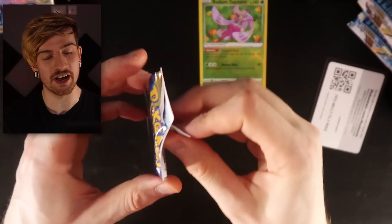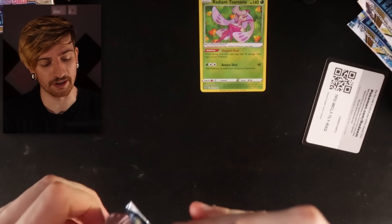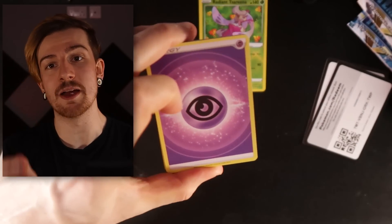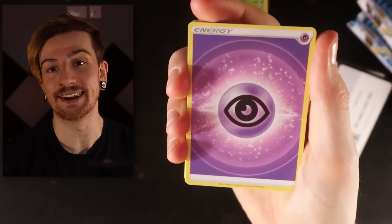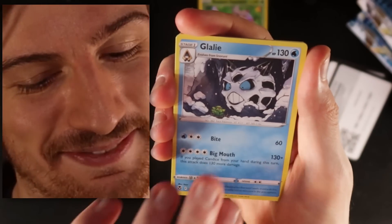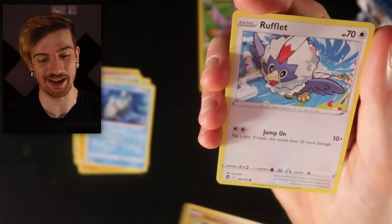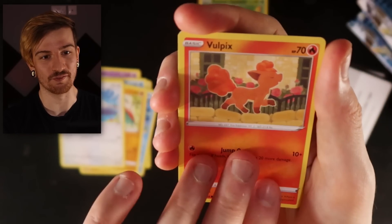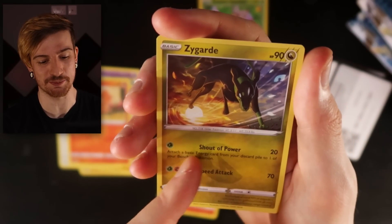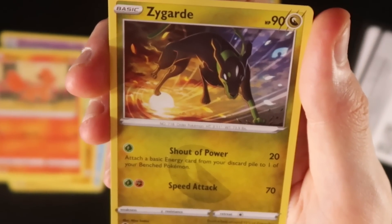No idea what the pull rates are for this set — I don't know if it's going to be higher than usual or the same. If you guys don't know, basically if you get a code card with the whiteboard, it means you're probably not going to get a hit unless there's something in that Radiant slot. We've got Psychic Energy, the Beheeyem, Candice again, we've got the Glalie, Sandygast, the Relicanth — we've seen most of these now from when I opened the Paradigm Trigger. The Hawlucha, the Rufflet, Vulpix one more time. Reverse Holo Ponyta on the end, and we've got that Zygarde, which I still think is crazy intimidating — some kind of light energy bursting off in the back.